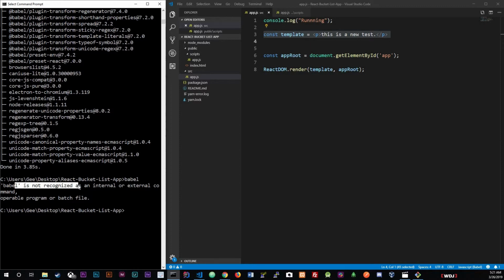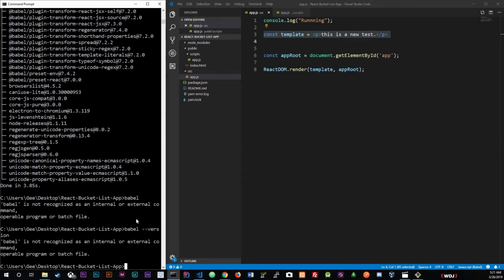That's because we installed Babel per this project, right? But we can access it. If I do babel version right now, it's still gonna say, hey, I don't know what the command is.